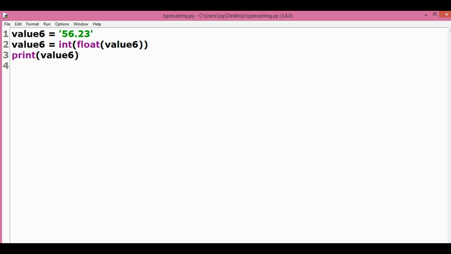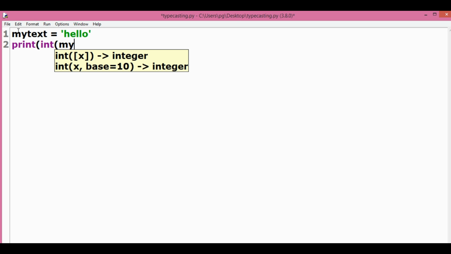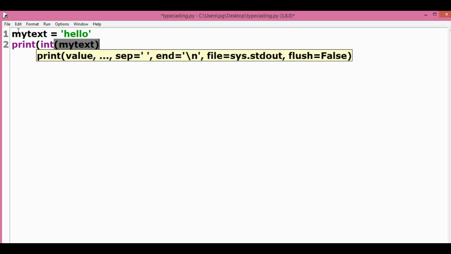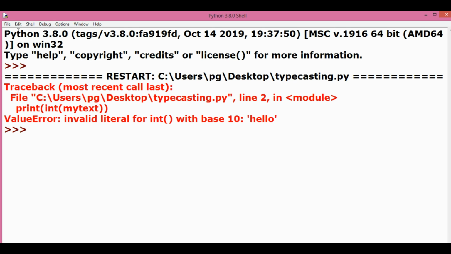Also, another case here is if we have a value like this. When we run this, we get an error because, as mentioned earlier, not all strings have an equivalent integer value.